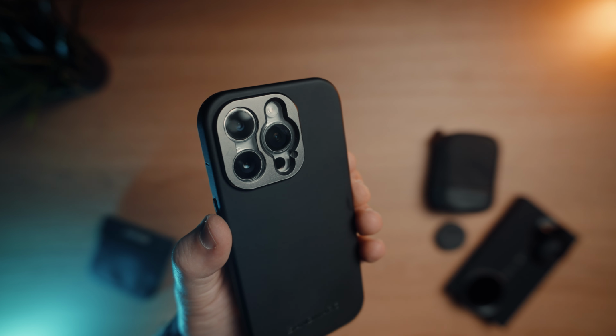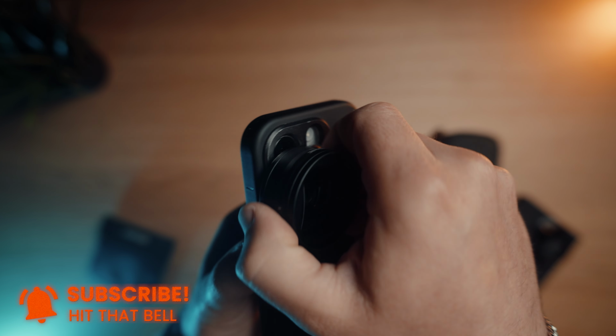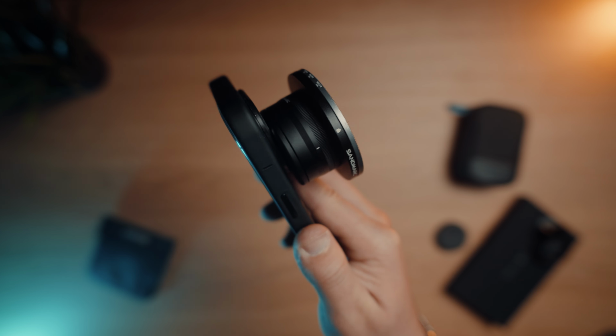The case allows you to screw any of Sandmarc's lenses or filters directly onto the phone using a secure 17mm thread. And if you're planning to stack filters like a variable ND on top of your anamorphic lens, this is the most stable and reliable way to do it.